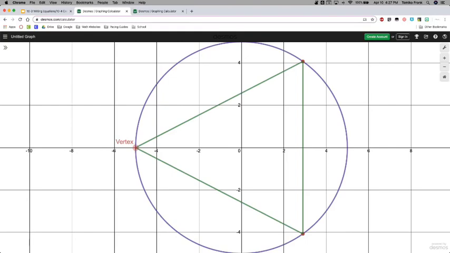Okay, so what do we know? Well, I know this. Let's do this in red. This distance from that vertex to the origin is 5 units long. We are also going to label this point in the upper right-hand corner x, y. Then I know that this distance from the origin to wherever that base ends is x. So the total height of the triangle is 5 plus x.